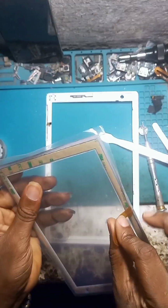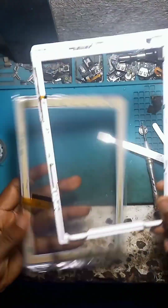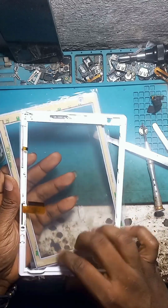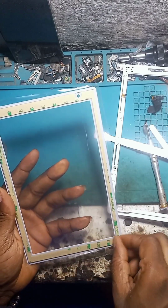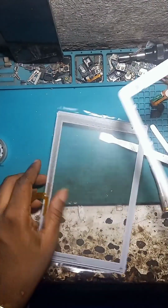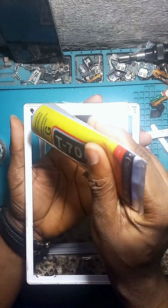So this is a new touchpad. Be careful removing the nylon, then check if it fits. Yeah, that is exactly the fitting one, but I have so many of them. After this, remove the tape, add the tape gum, and hold the touchpad so you don't break it.